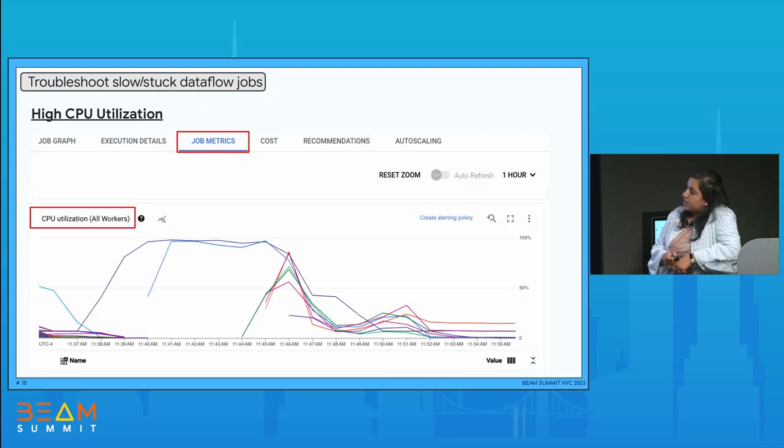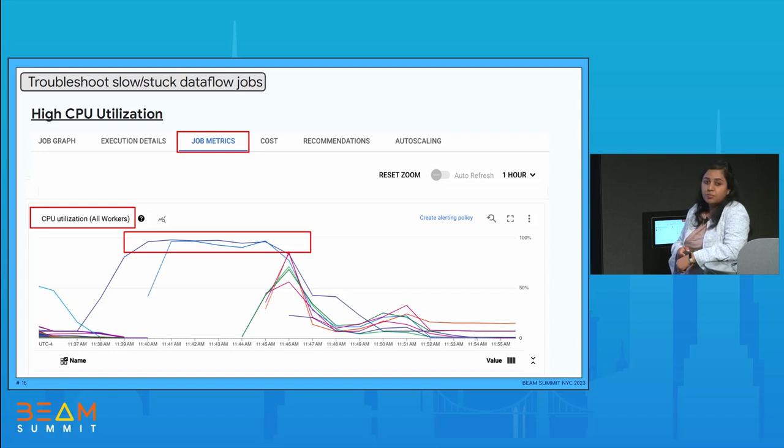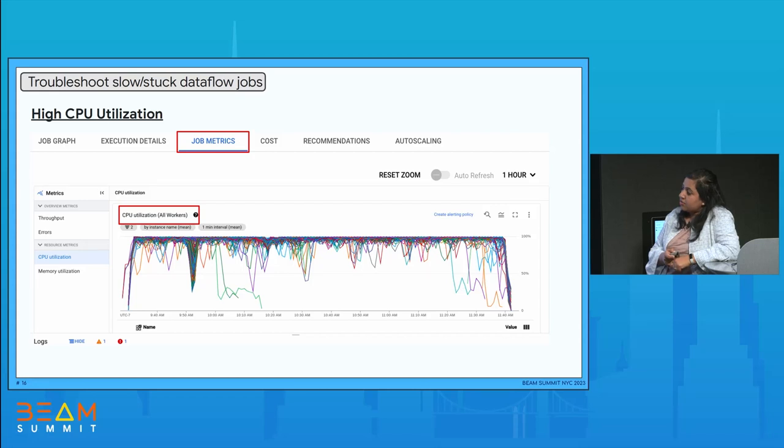The next is CPU utilization. CPU utilization is the amount of CPU used divided by whatever CPU is available for use. We see here in the graph for some of the workers, the CPU is at 100% utilization. It can happen due to a hotkey. And hotkeys basically limit the ability of Dataflow workers to work in parallel, as we just learned in our previous session. Here is another graph where all the workers are at 100% CPU utilization, which indicates that this job is totally CPU bound. It is a good indication that the job is not able to proceed. So basically, we don't have any CPU for the job.